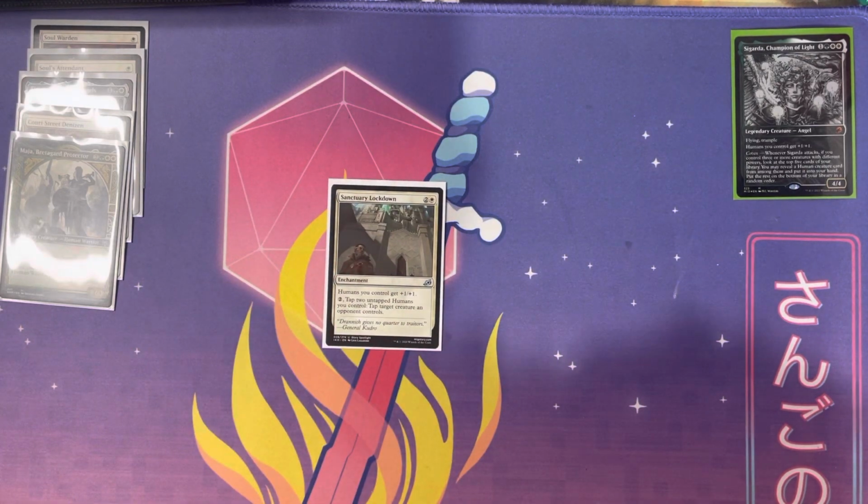Sanctuary Lockdown from Ikoria. It's 2 and a white for an enchantment. Humans you control get +1/+1, so an anthem effect. And you can pay 2 and tap 2 untapped humans you control to tap target creature an opponent controls. So it's kind of the same as Court Street Denizen, where you're paying 2 mana to tap things down.